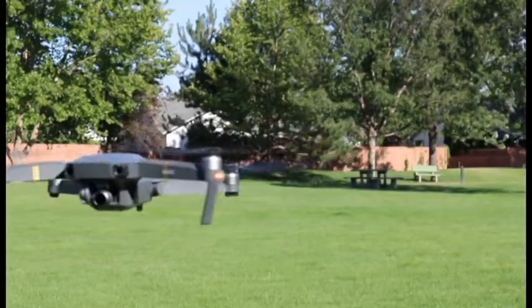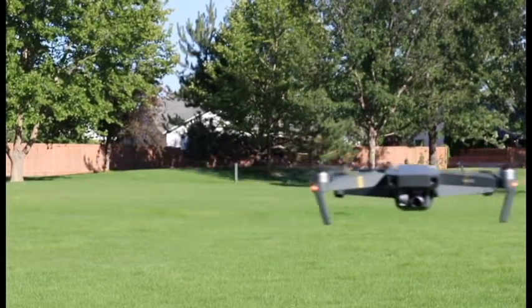So if the queen lays all the eggs and the workers do pretty much everything else, what exactly does the drone do? The drone is the male bee inside the hive. Not a heck of a whole lot. These guys are size-wise in between the queen and the worker. They have a little bit more of a rounder body and their eyes are ginormous — their eyes are so big they pretty much touch at the top of their head. And I have some drone footage here... not that drone footage. This drone footage.